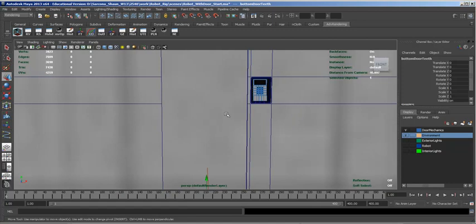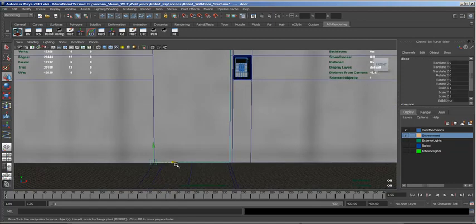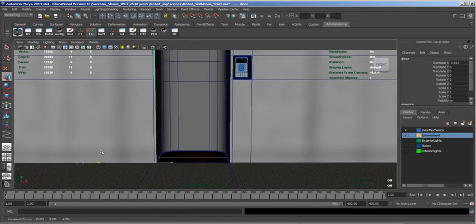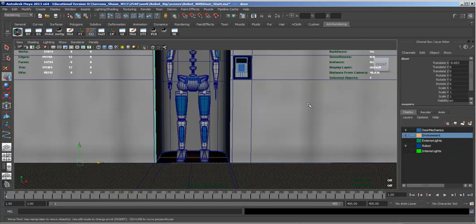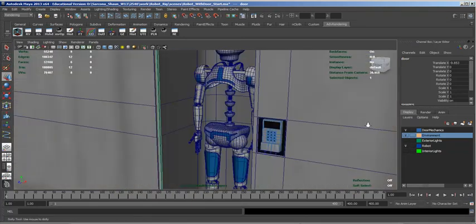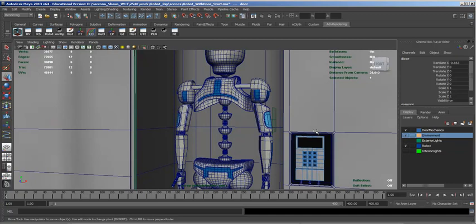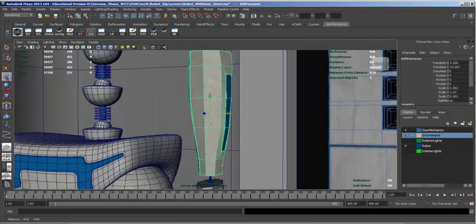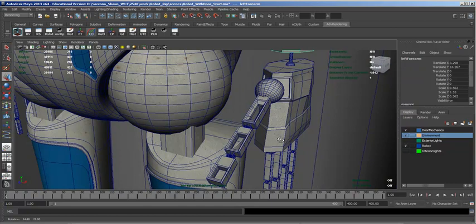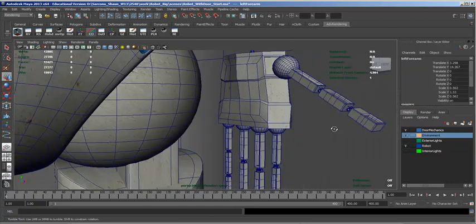Okay, and right here is the door it's going to open. And then when this door opens, nothing right now, but there he is. There's the robot we're going to be rigging. Okay, now it's going to seem like a daunting task, but it's a lot of repetition. It's a lot of doing the same kind of thing that you just saw in the other rig, but it's going to be on this guy.